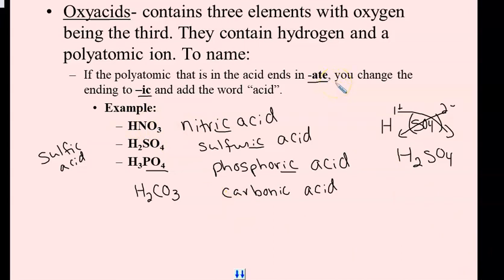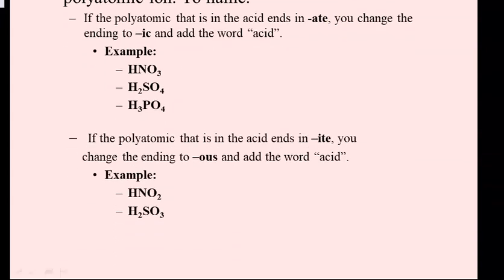I used to tell my high school students if they ate too much, they're going to get sick. Ate-ic. And then you have your ITE polys, because remember there was nitrate, there was nitrite, there was sulfate, but there was also sulfite. Well, the ITE poly, if we get a hydrogen hanging out with it, it changes to OUS. So the ATEs go to ic and the ITEs go to ous.